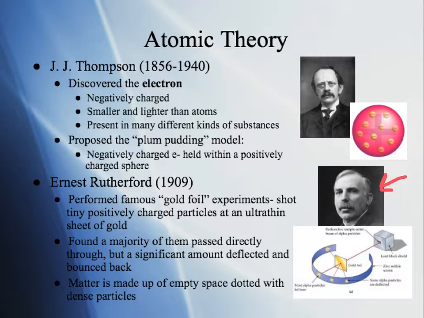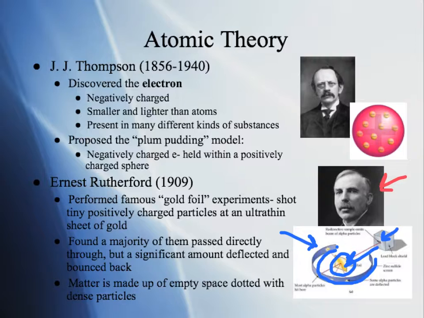And he had, in fact, down here on the bottom is kind of the setup for his experiment. So we had the gold foil in the middle. This was the alpha particle shooter. So we shot it at the gold foil, and he had this detector ring, okay, around it to see where those alpha particles would go.